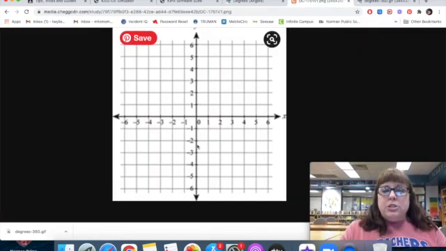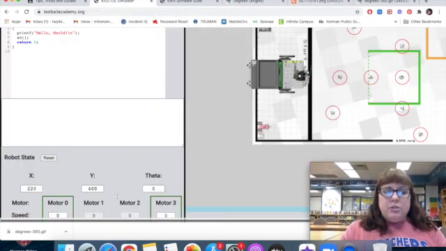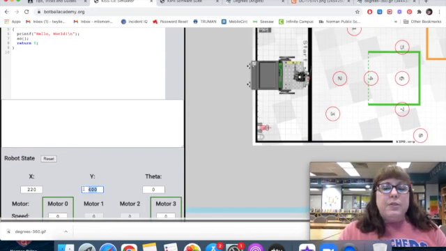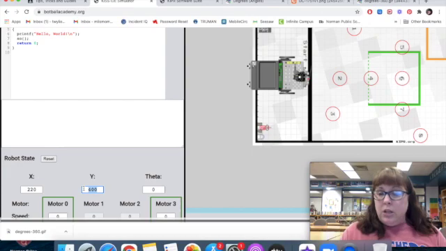Now, on our Cartesian coordinates, that was going this direction. Now, if we want to move it what looks like up or down on the mat, it's kind of like left or right, it's going to be your Y coordinate. So here's your Y coordinate. This is likely the one that you're going to change more often than I would think the X coordinate, but you can change the X coordinate too as needed.